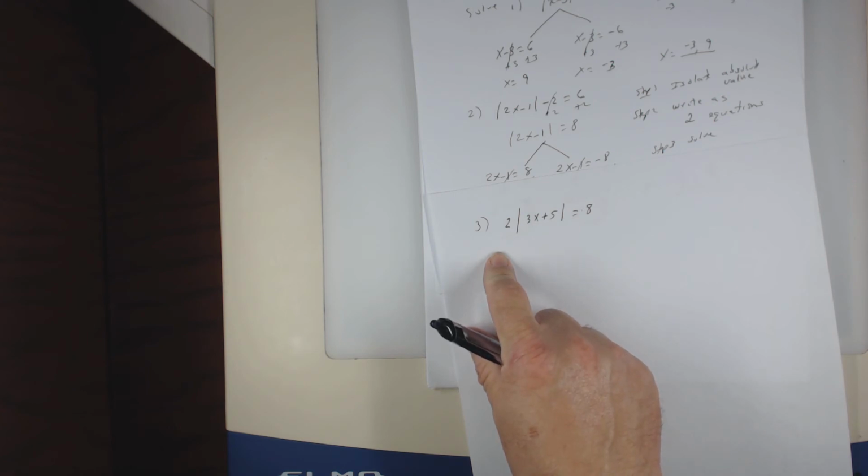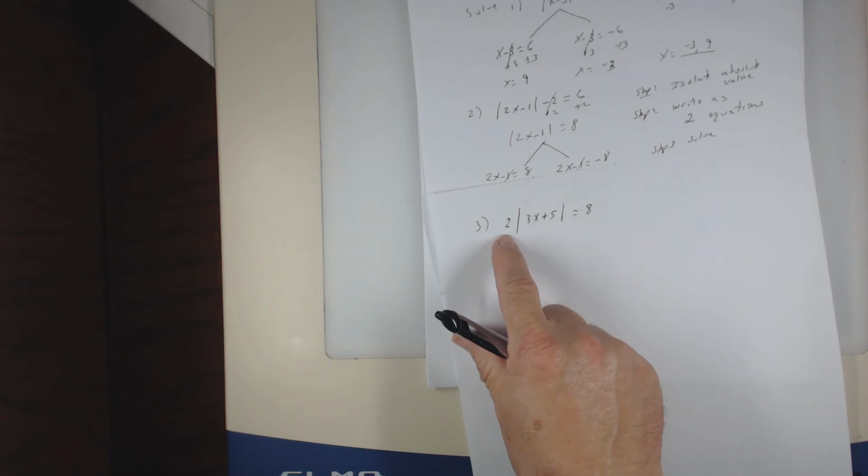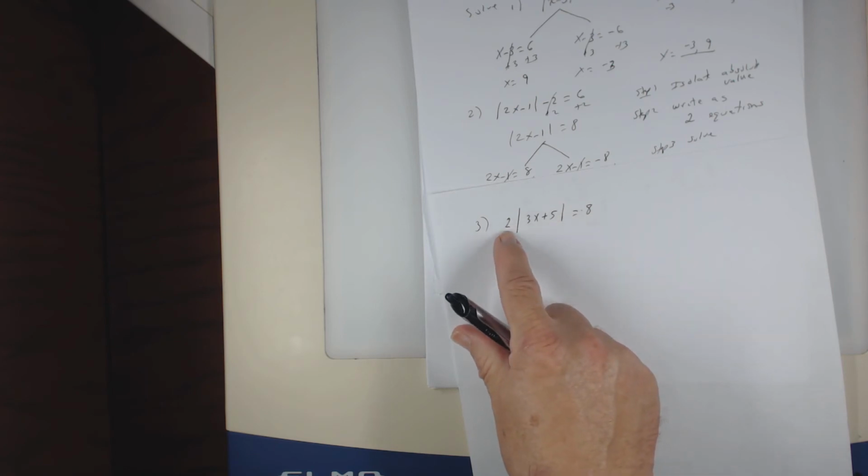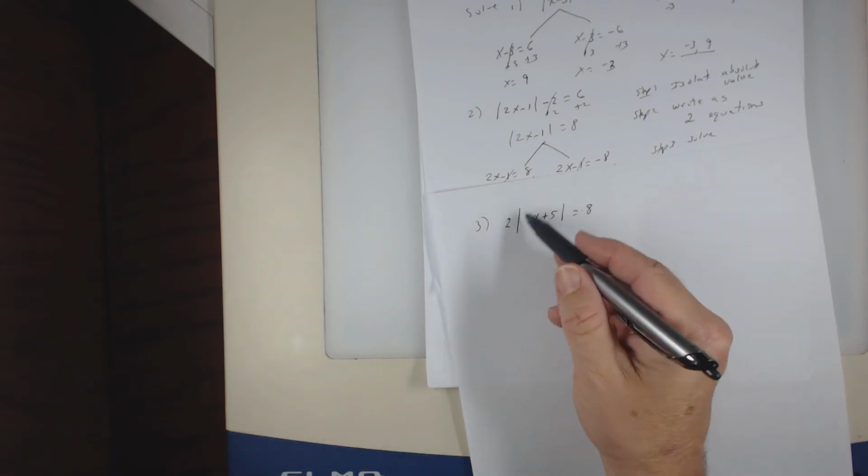Okay, so no, that's a positive 8. So what I'm saying is that you should always get the absolute value by itself, because it's hard to remember. Well, he said if it's positive 2, I can distribute, but if it's a negative 2, I need to divide by -2, which if it's negative, you really do need to do that. So the best thing to do is to always do what? Divide by 2. All right, so divide by 2. Get the absolute value by itself.